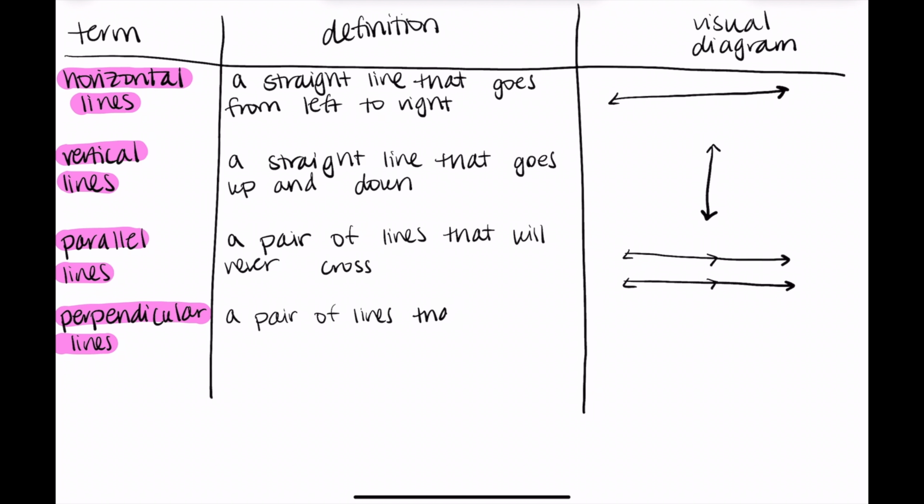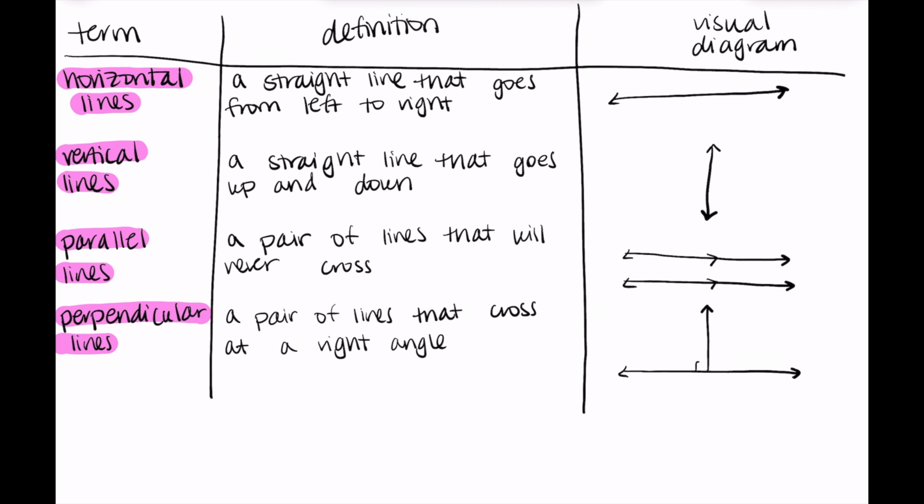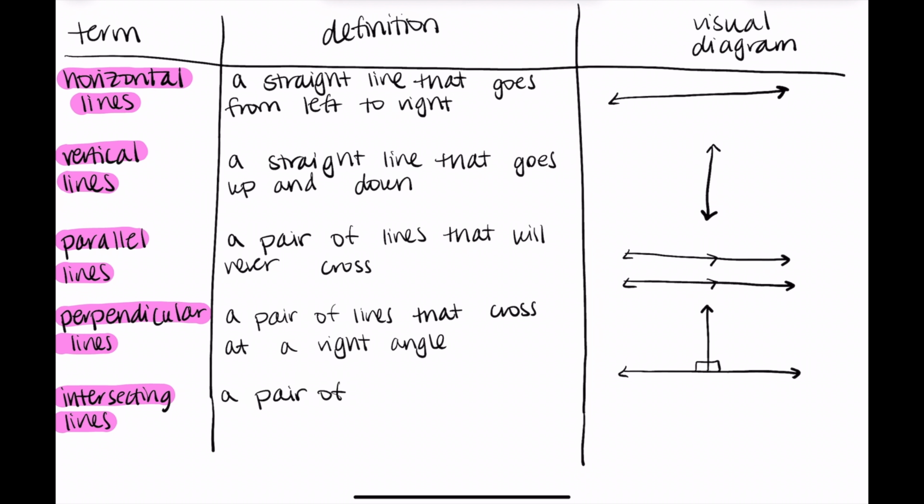Now, the opposite of a parallel line would be a perpendicular line. The definition of a perpendicular line is, again, a pair of lines, so we have two lines, but these lines cross specifically at a right angle. So as you can see in the diagram on the right, we have those two lines. They're crossing right in the middle, which forms a 90-degree angle, which is a right angle. Again, that was in our previous video. I would highly recommend watching that one. But that representation is what perpendicular lines would look like.